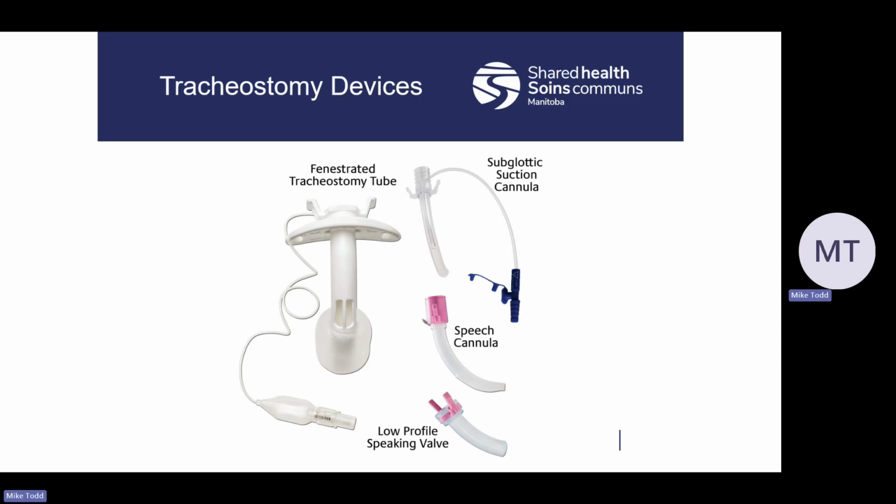So we talked about the fenestrated tracheostomy tubes, the speech cannulas to assist patients in breathing on their own or possibly in helping with their speech. But the other one there is the subglottic suction cannula. This is located on the exterior surface of the cannula as a completely separate lumen. It can be connected to intermittent or continuous suction as intended for evacuation of secretions above the tracheostomy tube cuff. If there's something actually stuck in the tracheostomy device, then we can suction that. But if it's anything above where the cuff is inflated, we can then suction that area.